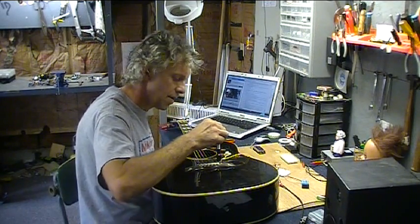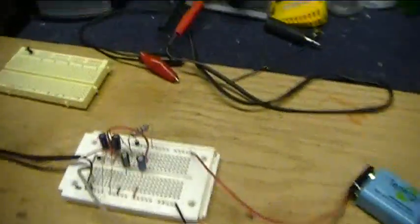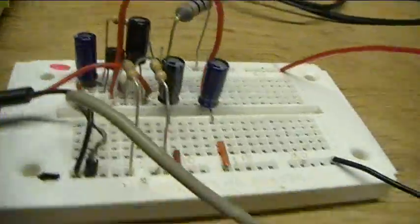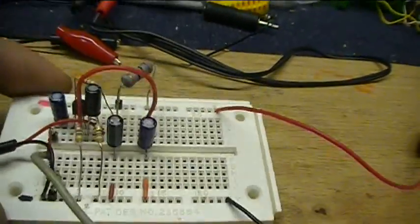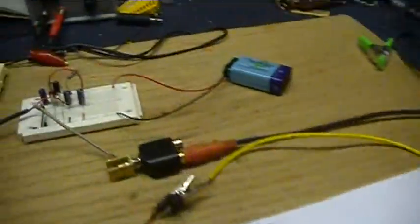Let me show you where that sound is coming from. There's the Piezo pickup. It runs to this little breadboarded amplifier, which is a JFET transistor. And you can see it's sitting nestled right in there. It's got a few capacitors and resistors surrounding it, and I'll explain a little bit about that in a minute on the schematic I have here.